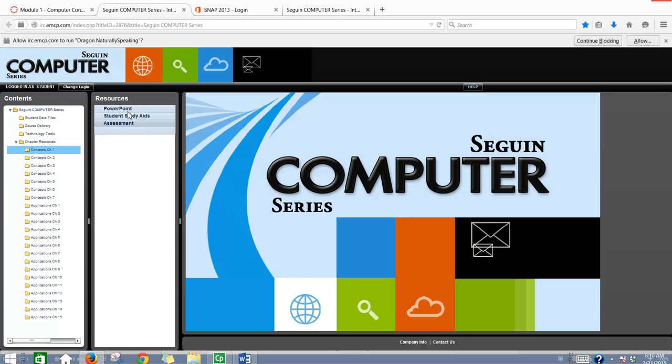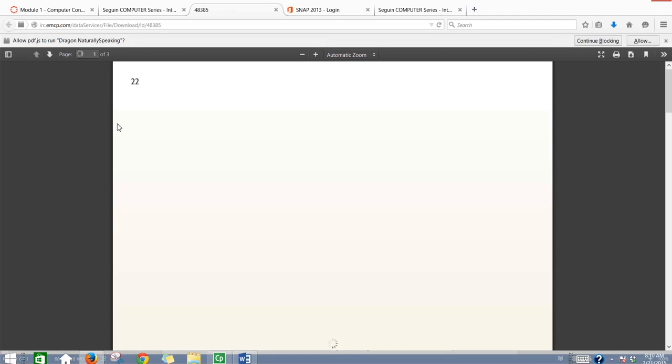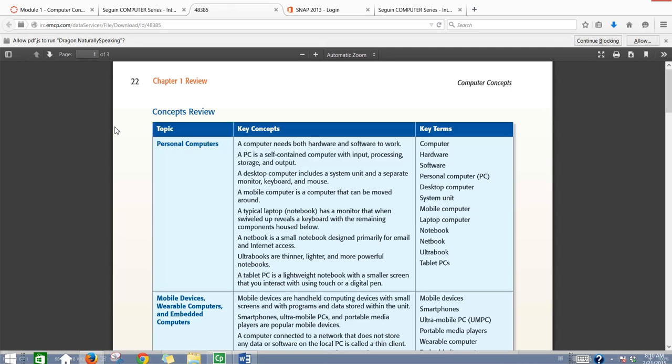You have your PowerPoints, both in static, where you can print them out and take notes on them, which I encourage you to do for each chapter as you read, to take a few notes. And then you also have the PowerPoint with audio to listen to the narration. You also have some study aids which organize all of the things that you've learned in the chapter, especially terminology and the key concepts.